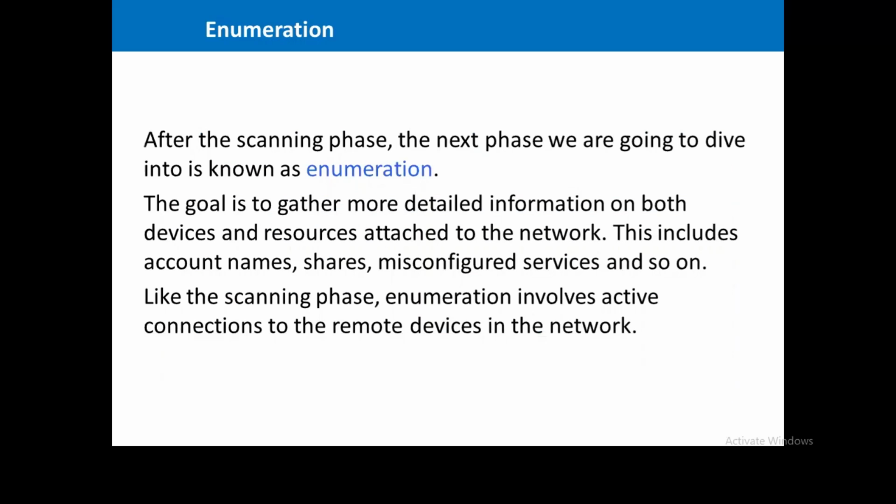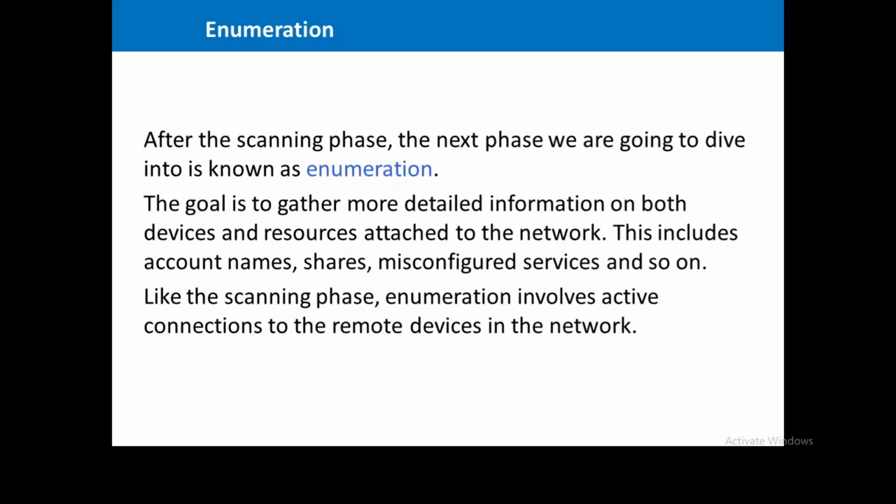So what do we mean by enumeration? After the scanning phase, the next phase we are going to dive into is known as enumeration. The goal is to gather more detailed information on both devices and resources attached to the network. This includes account names, shares, configured services, and so on.